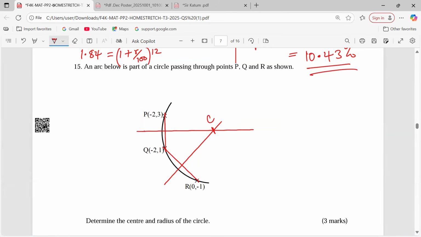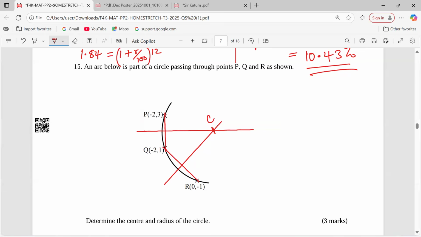Yeah, vectors concepts can also be used here, and you shall get the same answers. But let's now embark on the first analysis that I'm coming up with. Chords bisected, the bisectors usually pass through the center. I hope we are together in that statement first. Any chord, when bisected, the bisector passes through the center. So we can get the equations of these bisectors.